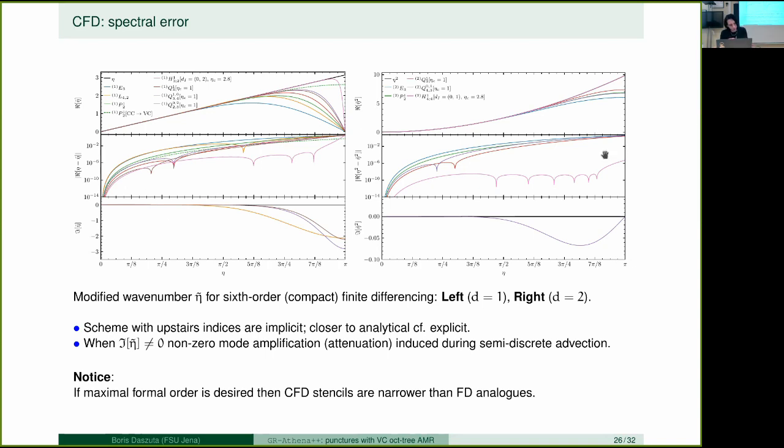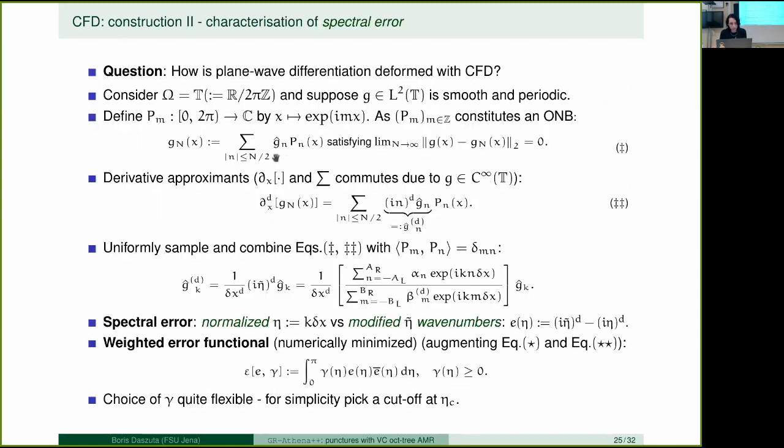On the right-hand side, did you find out what the modified wave number was? Yes. So for the modified wave number, I have this expression in here. This eta tilde is computed based on the approximate that you're constructing. So you're approximately differentiating a plane wave, and then you're saying that, aha, that is the modified wave number that I can peel off. Does that make sense? Okay.